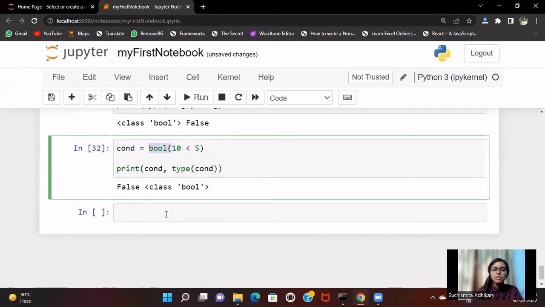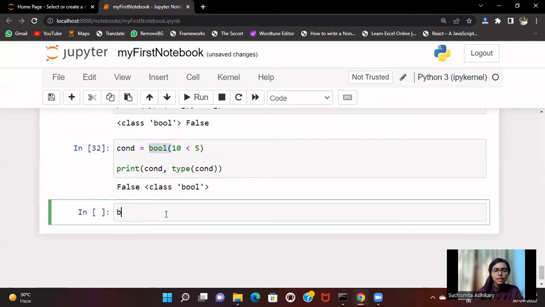Now, what about string or other values? For a string, if we pass any value, let it be a numerical value, an alphanumeric value or alphabets, whatever we pass here.